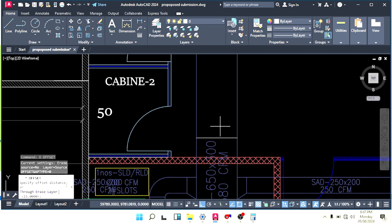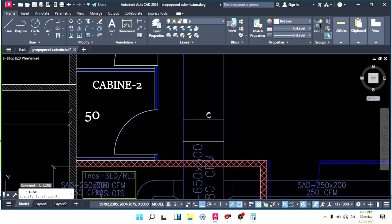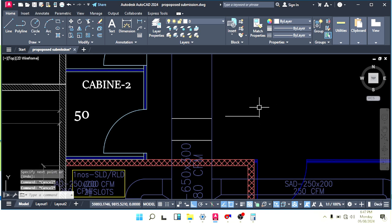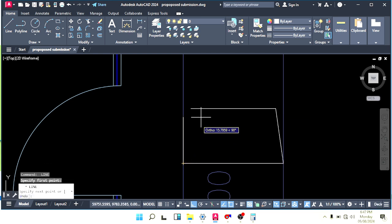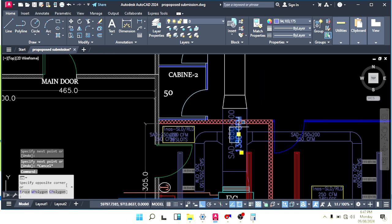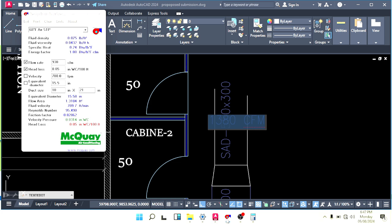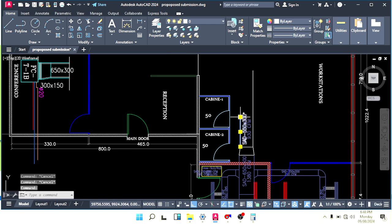So make offset here. We have to reduce our duct size now. So make offset 35. Okay, I make a reducer for 35. And here I want a two-sided reducer, not one-sided. So make a line 55. Paste it here and connect both sides like this. Trim the balance part and like this. So now we have changed our duct size from 650 to 550. So now we have CFM here. How many CFM we have now? 930. Just write down here 930 CFM. Go straight and we will see how to make next.